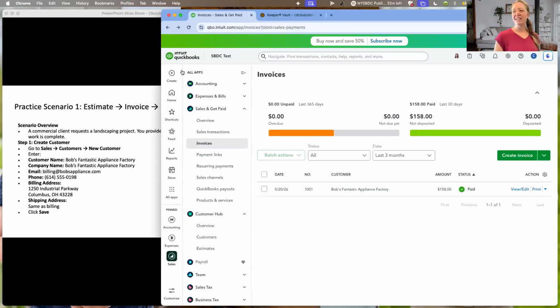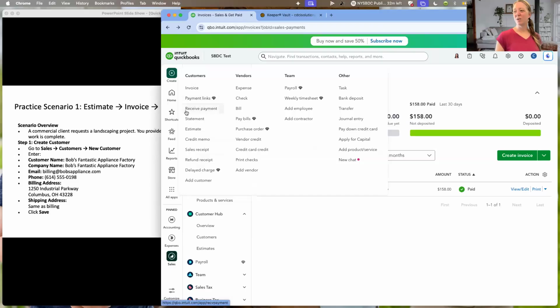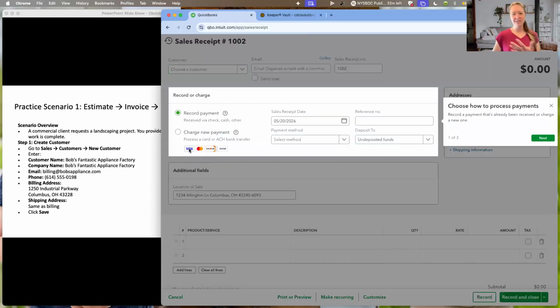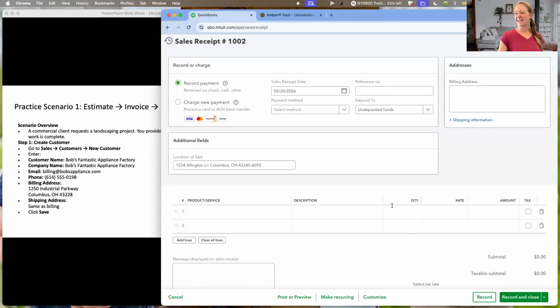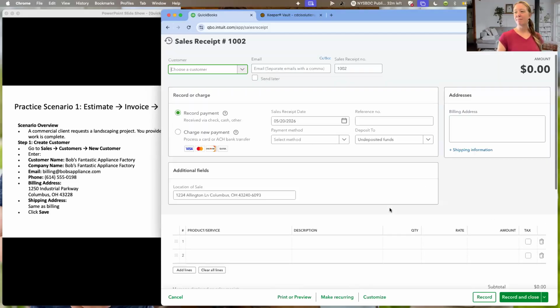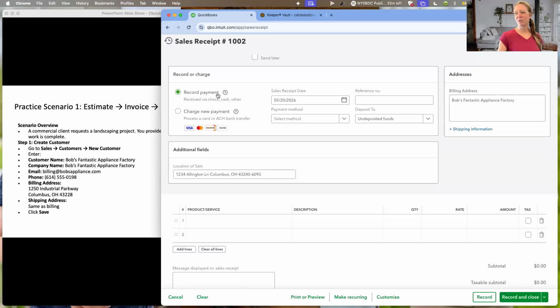I also mentioned there is a sales receipt, right? And so I'm not doing an estimate. I'm not doing an invoice. If I click sales receipt, you will notice that it's highlighting at the top that I need to choose how to process my payments. But I will have this exact same information that was from the invoice down here. So I'm going to add my products and services there. I can choose my customer up here, so we can do Bob again. Bob's information is going to populate. He's paying me. I can choose the method that he's paying me right here.